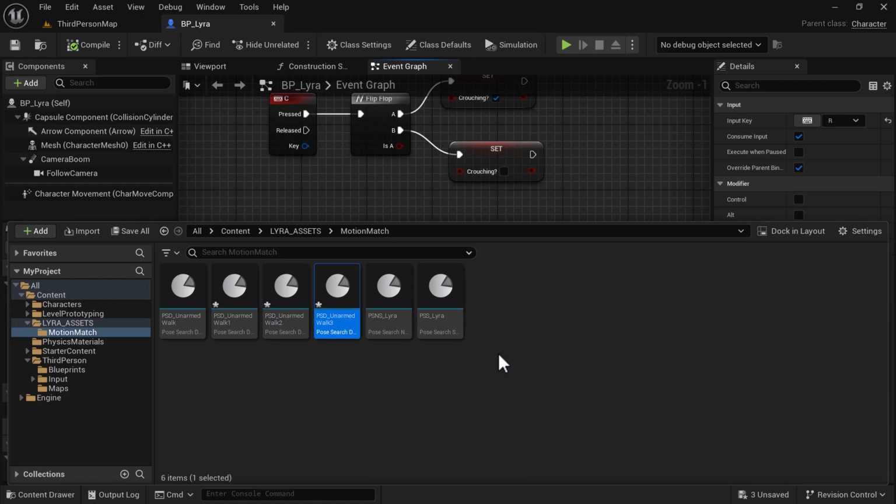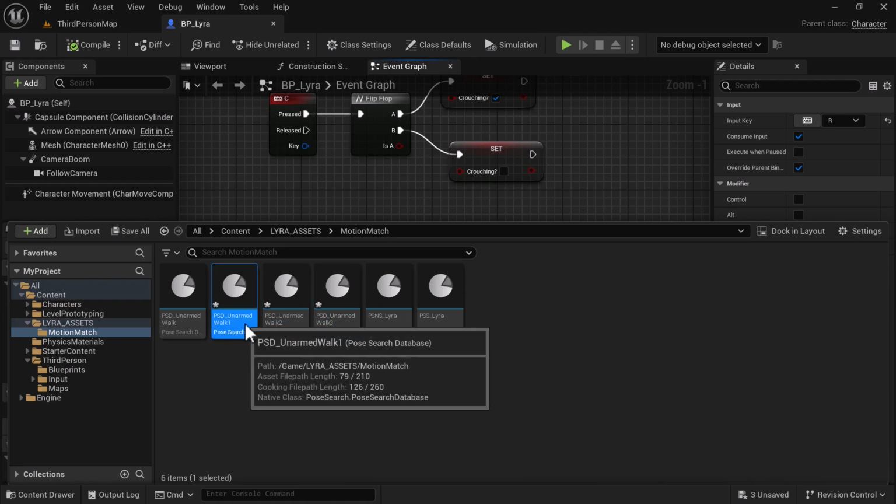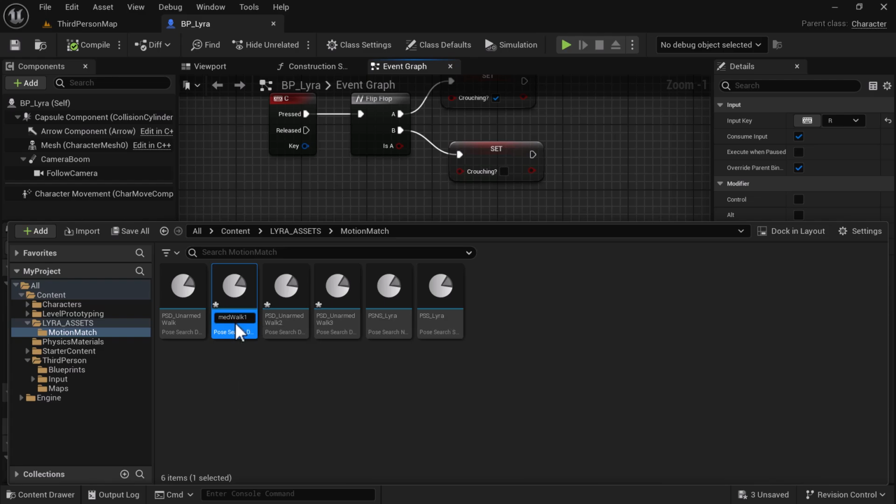Now, for each one of these, we're going to change the name. Highlight this one, press F2, and rename it. We're going to call this one jog.